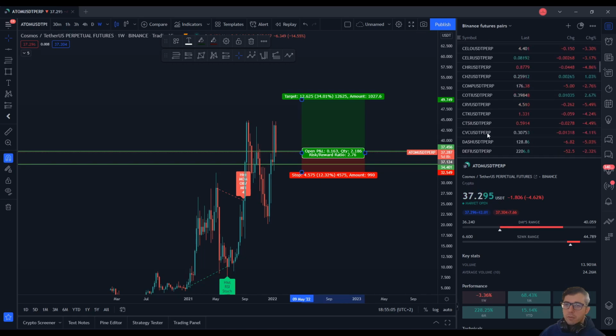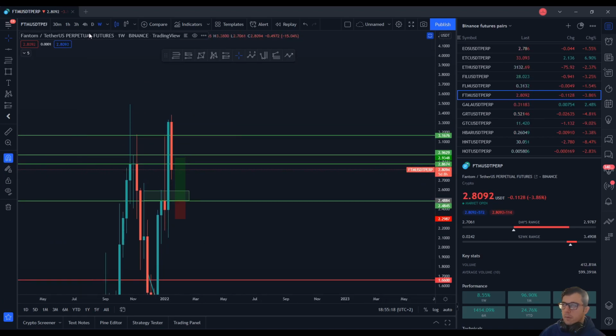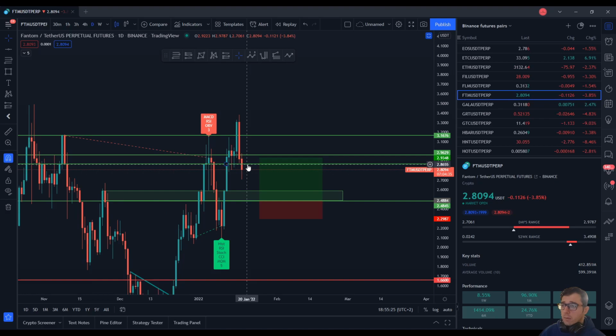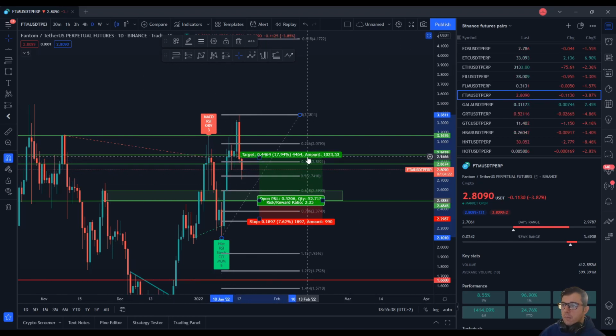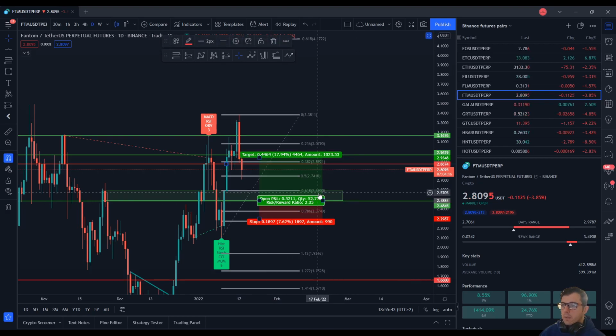Another coin which I'm bullish on is FTM. This week it is very important to close above it. As you can see, we had a close above it, but right now the price probably liquidated some longs, and as long as the price closes above this zone, you can see a retest of the 0.5. So we need to close above the green line, and if this doesn't close today, this becomes resistance, and your next probable zone is here, also in confluence with 0.618.